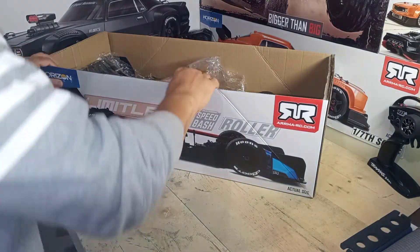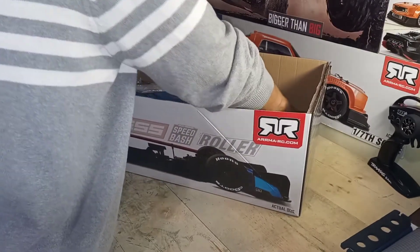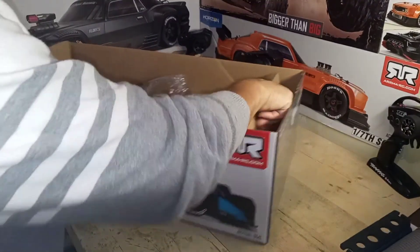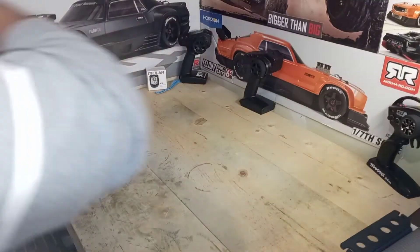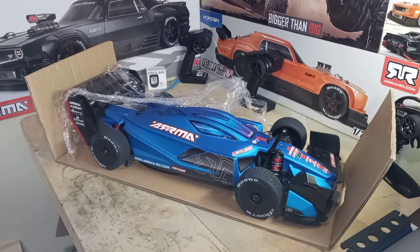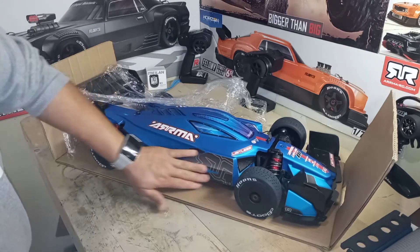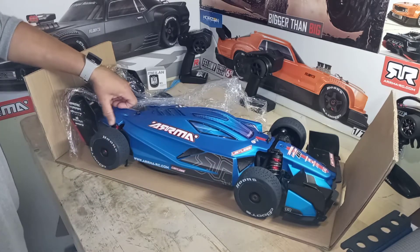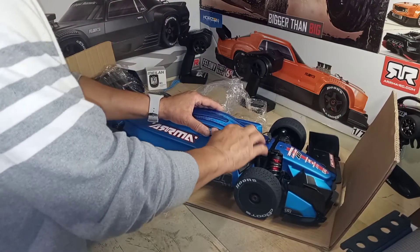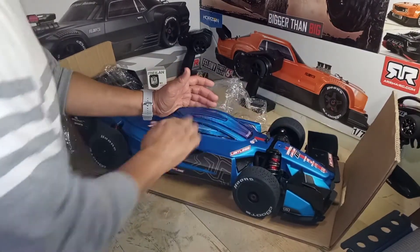Alright, let me take this bad boy out. Oh — okay, this is not like an SUV-style car; this is more like an FX car, a formula racing car. Like a white clear F1 series racing body. I've seen guys get them and paint them all different colors, which is pretty cool — you can see them on YouTube doing their own custom paint jobs.